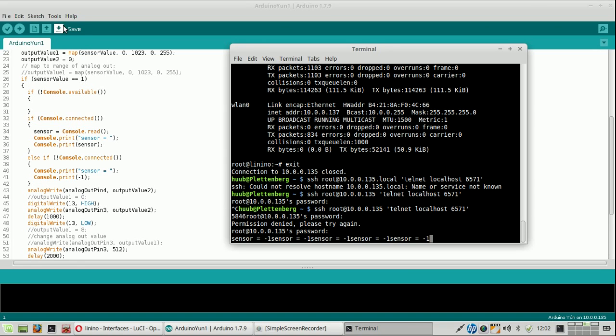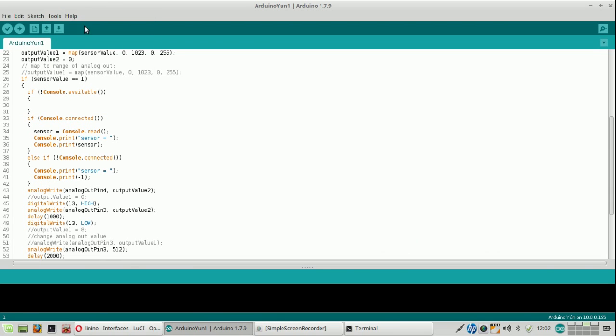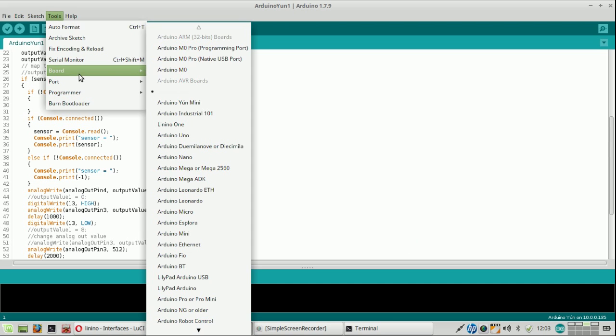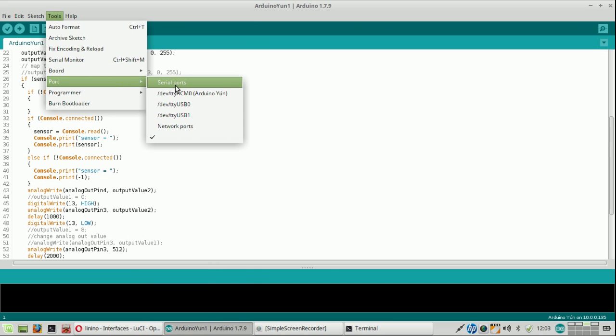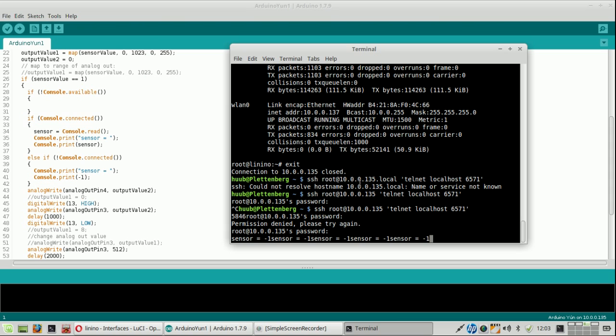I figured out that I couldn't use the serial monitor in here, but I could use, as you can see here, console using SSH and then a telnet console.